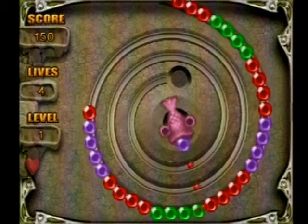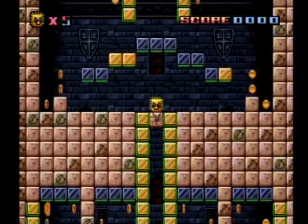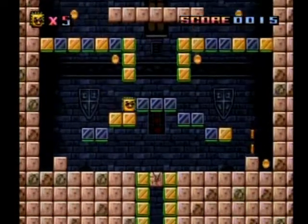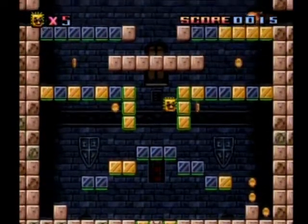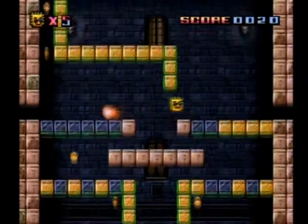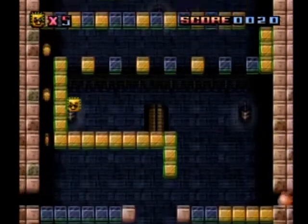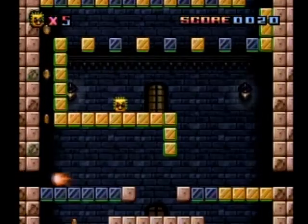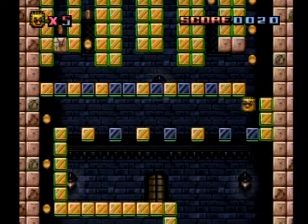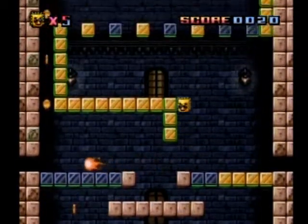So, next. Next up, we have Magnet Boy, and this is a fairly interesting game, if nothing else. You play a little block boy thing, and your one ability is that you could stick on these things with the green outlines, which I guess is the magnet part of it, even though technically a magnet attracts itself to certain metals and that sort of thing. But I digress. Controls are kind of hard to get used to at first, but once you get the hang of it, it's not that bad. Fairly simplistic. You try to make your way to the top, you collect the coins for a high score. Wonderful. And I'm not doing very well here.